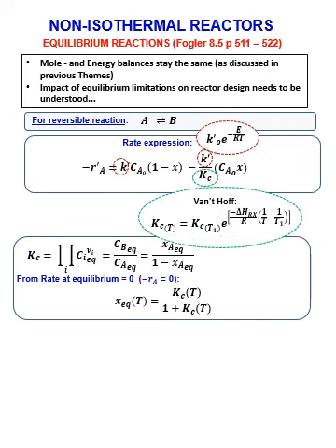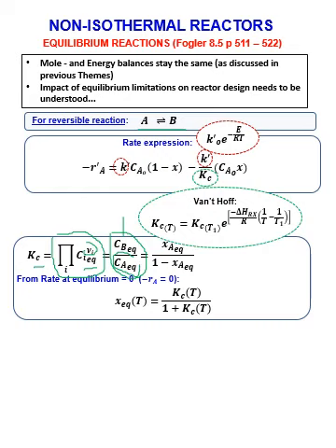A reminder that we specifically use the Kc to remind ourselves that when we calculate this parameter in terms of the concentration in my reactor or in my system, Kc says you need to calculate the concentrations at equilibrium raised to their stoichiometric coefficient as they participate in that reaction. So for our specific reaction, it will be the concentration of B at equilibrium. Its stoichiometric coefficient is 1, and for A, the stoichiometric coefficient is -1.